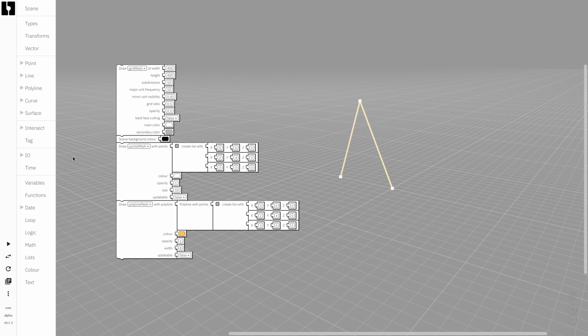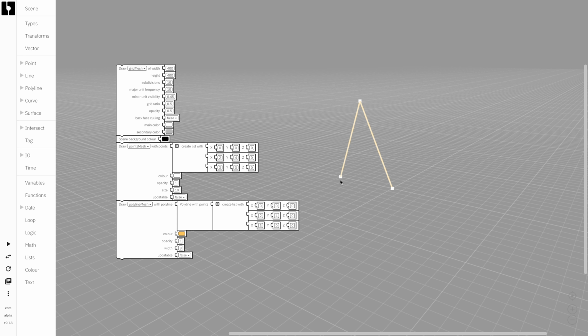So this is the script that creates the polyline with 3 points, and you see now that there are white points visualized on the screen, and then there is also a line going through those 3 points, or polyline. To reference that 3D entity to the script, this part is responsible for making the 3 points, and this part is responsible for making the polyline, so the orange or yellow one.